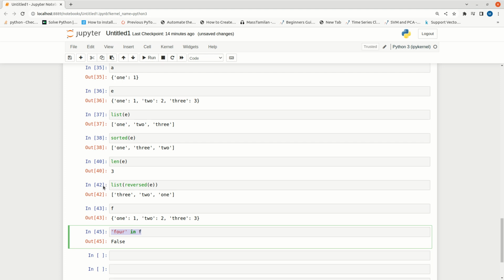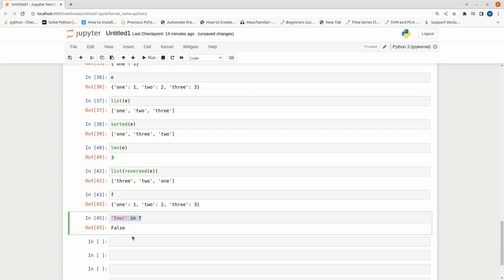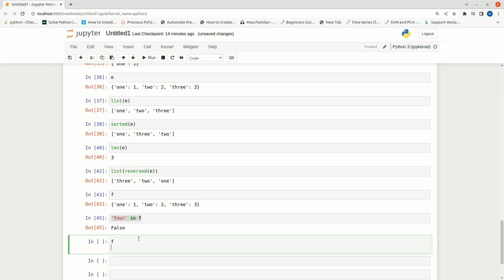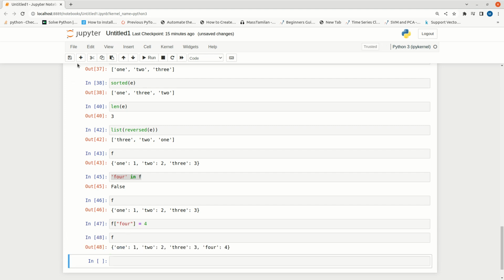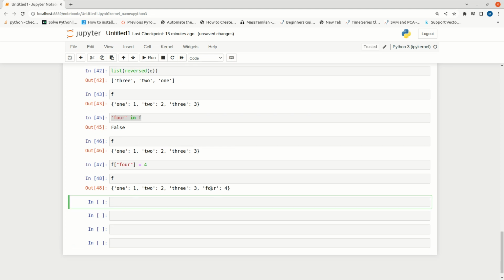So we have discussed all those things. Now I will add one more thing. This is F. If you want to add something to the dictionary, I can just say 4 equal to 4. Now just print F. This will print the value.